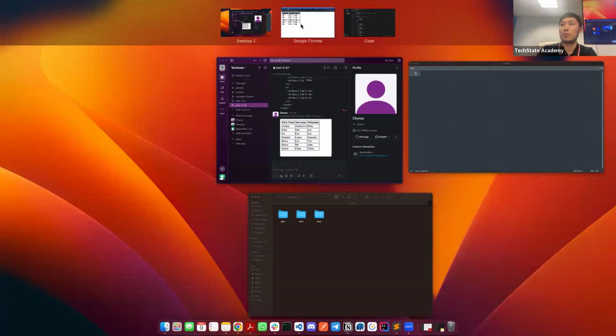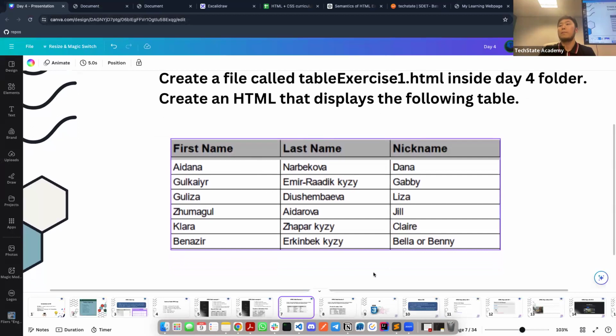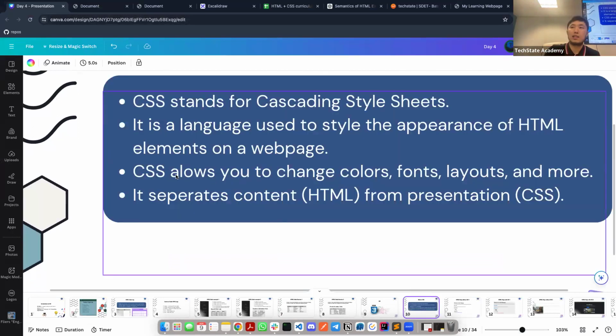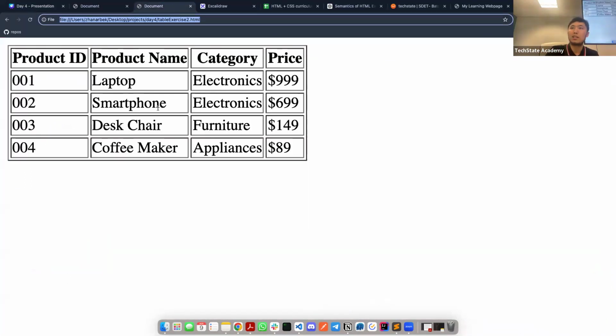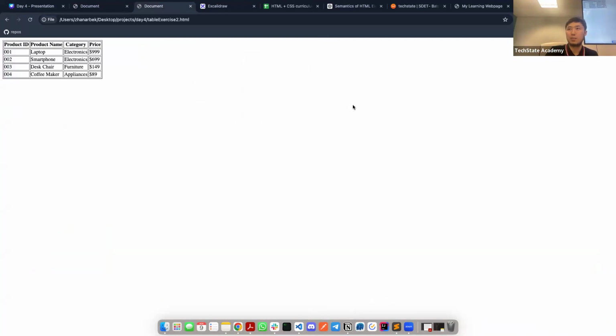So, all right. Let me open this. So CSS gives you the ability to make changes in your HTML. It can give color, style. It can change the place. For example, if you would like to have your table not here on the left, but somewhere here in the center, you can use CSS to center your table right here.